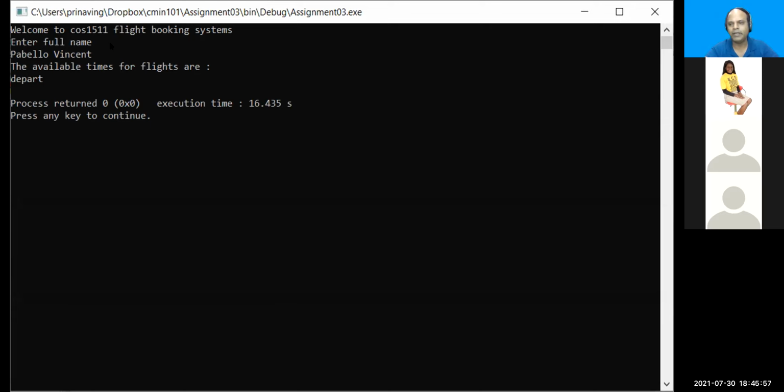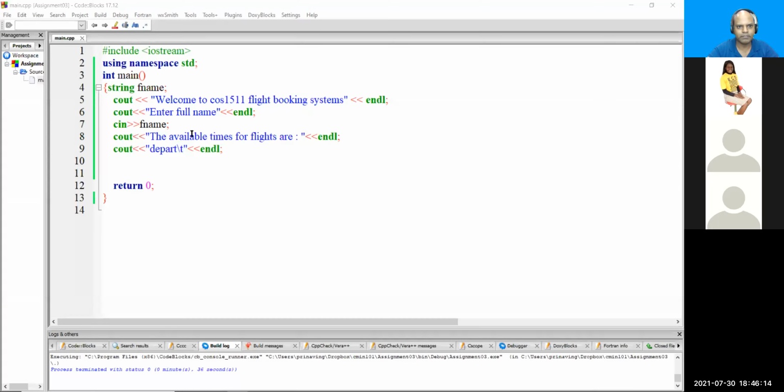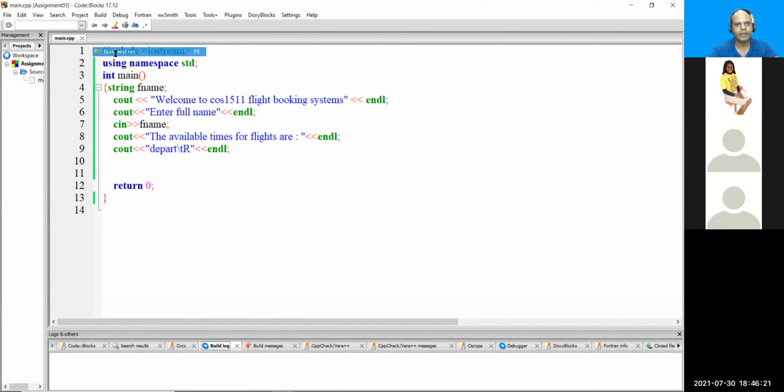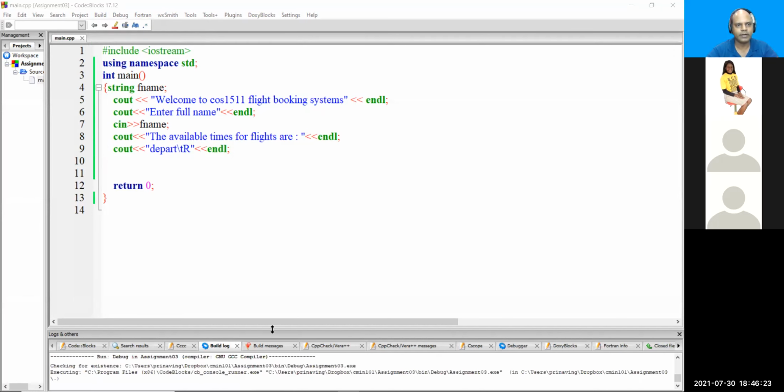Pabelo, let's put that R for fun's sake. Let's see what the R does, right? So I'm going to put that backslash R because Pabelo said something about it. He said that if I put the capital R and I'm going to build and run, yay, it worked.